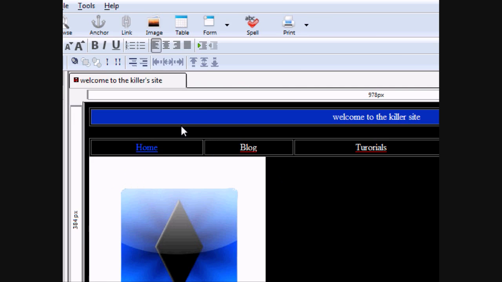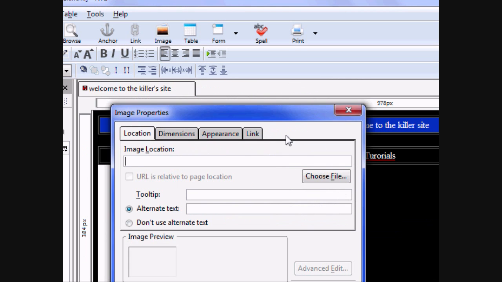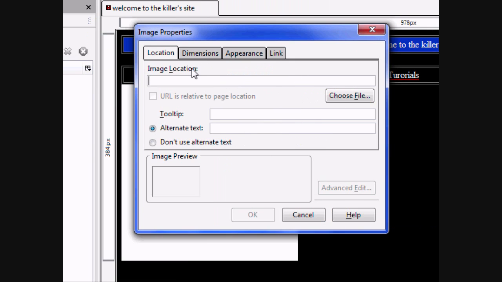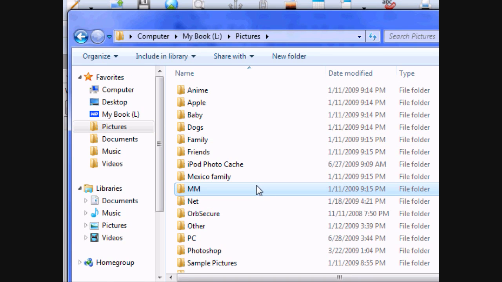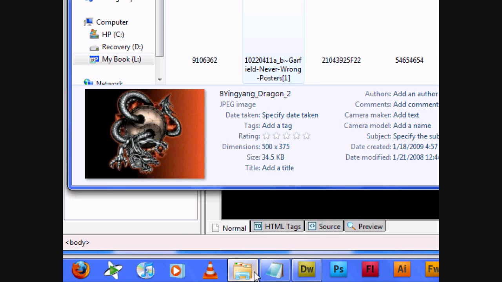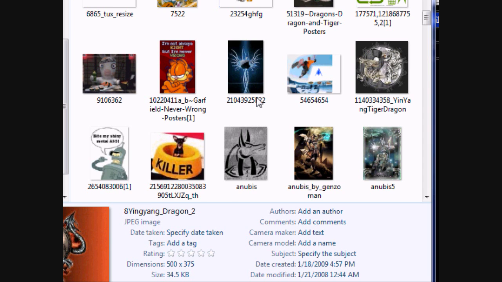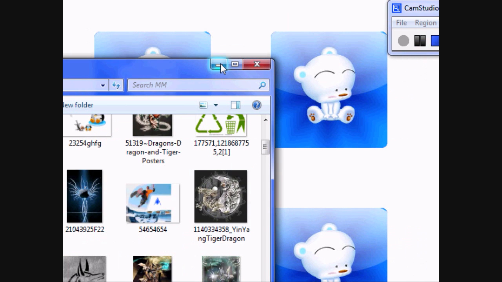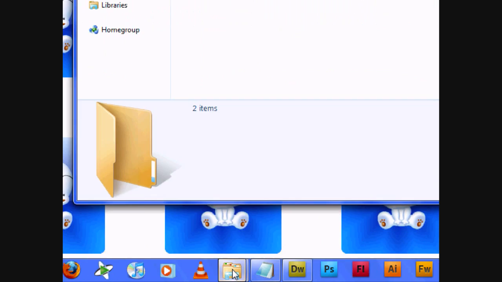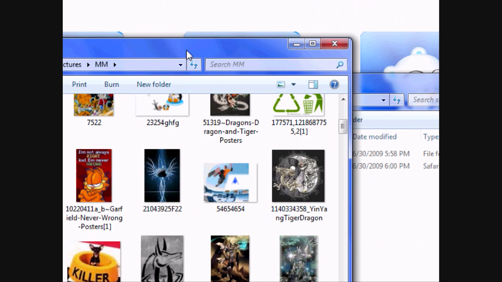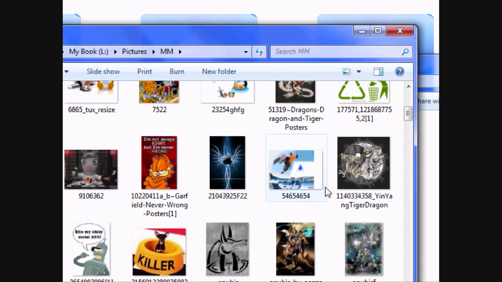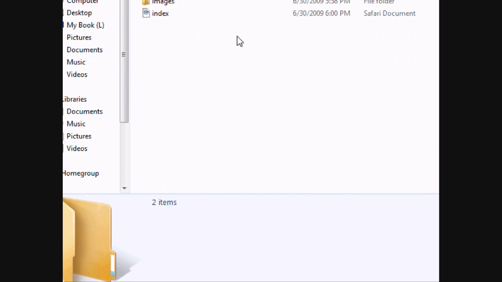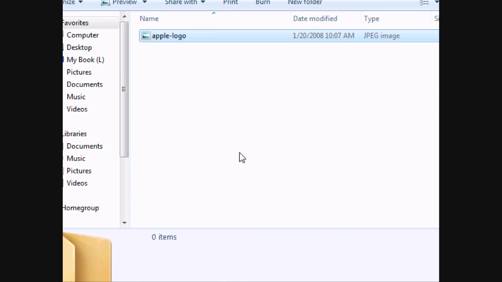To get a picture the other way, you just take a picture. Just remember, if I'm going to choose a picture from here, I go down and right click. Oh yeah, this is Windows 7, so you can't do that. Okay, I'm going to go to my desktop and open up the folder. So now you have the folder where the picture is and where you want it to go. We're going to choose a picture, something simple. Let's copy, go over here, index, paste, and there you have it.